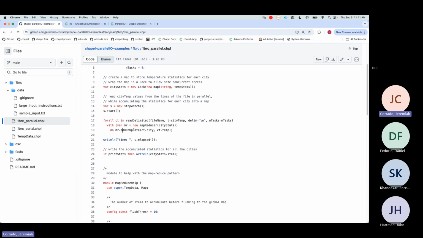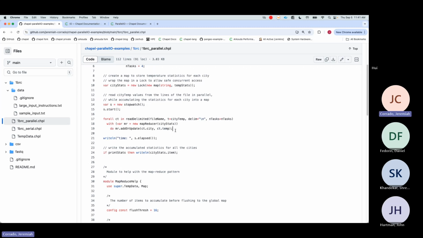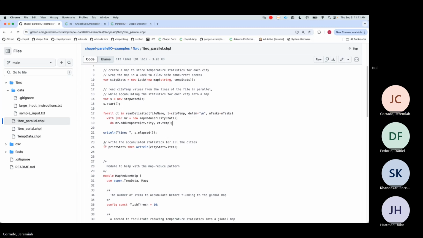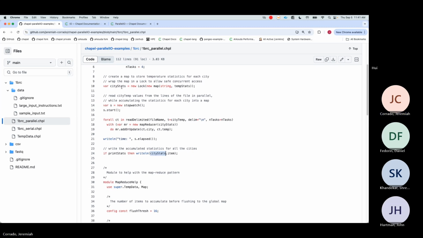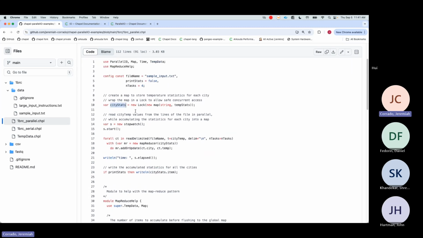So if it's a new temperature station we haven't seen before, we just keep track of it. Or if we have seen it before, then we accumulate the statistics and update the minimum and maximum and all that. And then at the end, we print out this global city stats map.